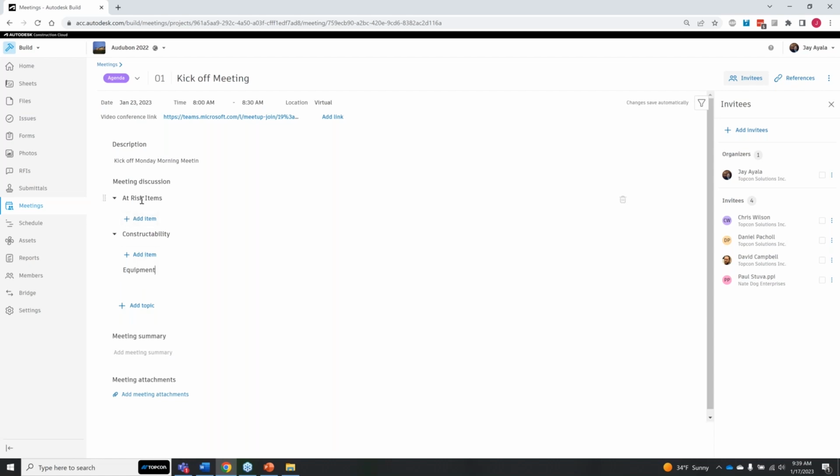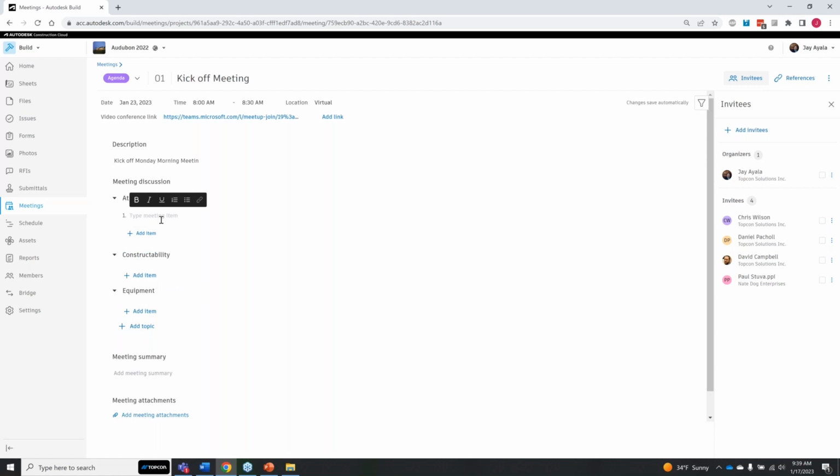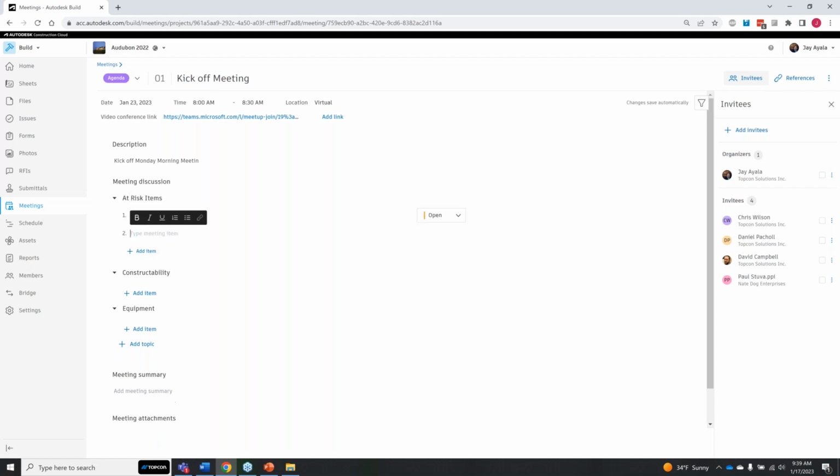All right, so for the at risk topic, we can add an item here. Let's go ahead and add an item, and this will be that safety ladder cage. That safety ladder cage just arrived on site. We got the submittal, and it's time to install this, right? So let's also add, we're supposed to be doing the ADA compliant ramps.